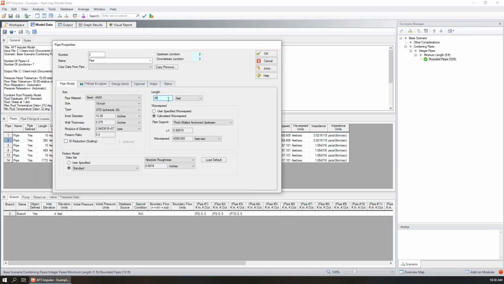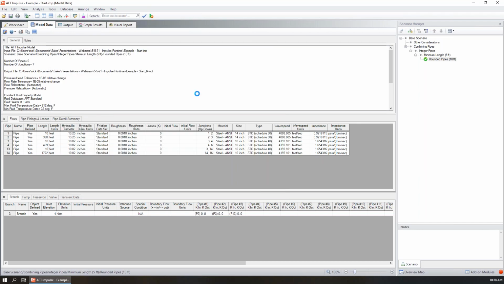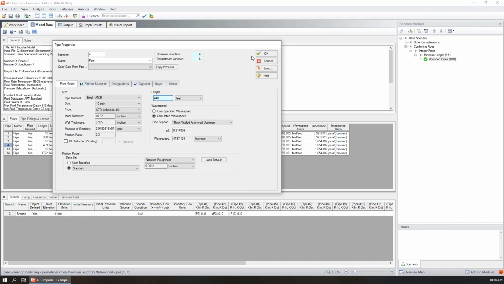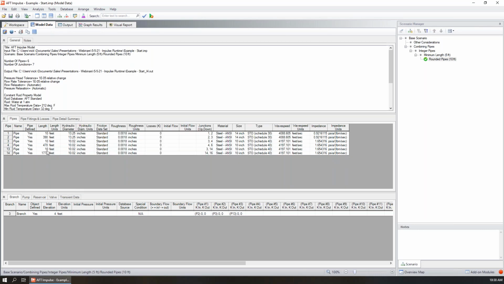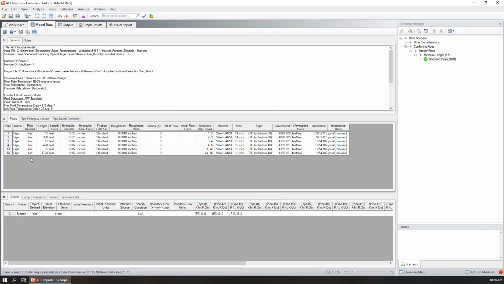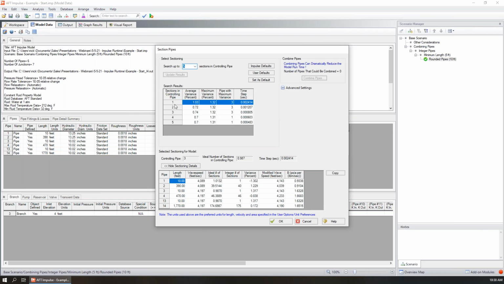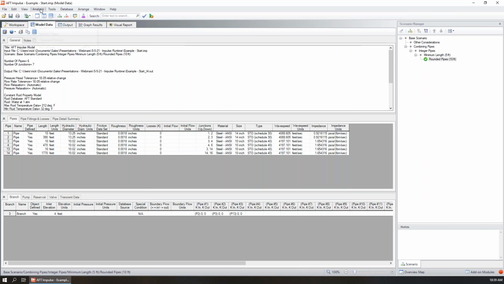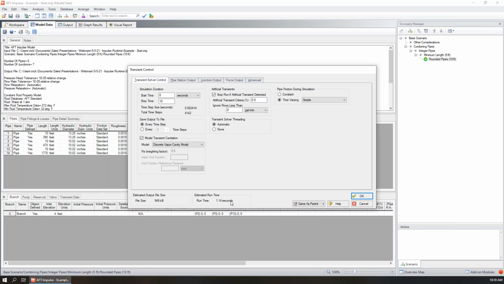So again, there's a lot of marginal improvement that you can make just by slightly rounding each of these pipes, and it shouldn't significantly impact our results because the amount of loss that we're adding or removing isn't significant to the overall system losses. So now we have everything rounded. We can go ahead and resection our pipes. We see now we have one controlling section. Everything looks ideal. A very low variance where it's rounding from the ideal number of sections to the integer number of sections. You can hit OK, double check our transient control, and we see our runtimes down to predicted 1.14.